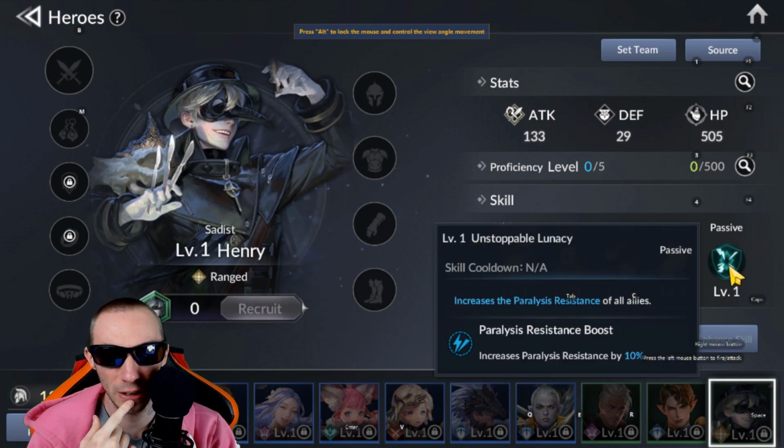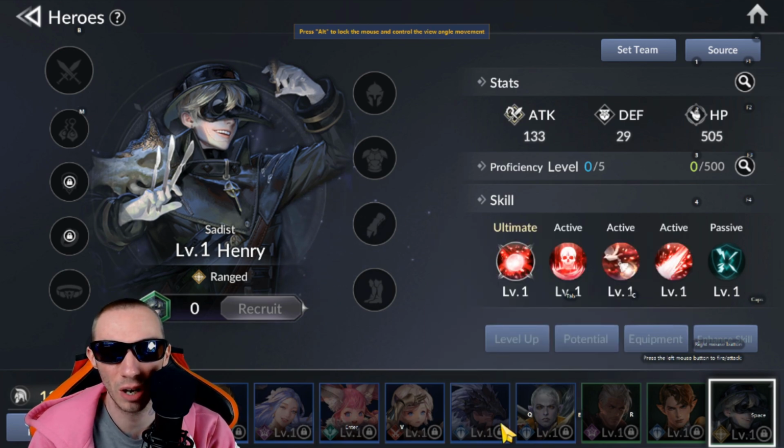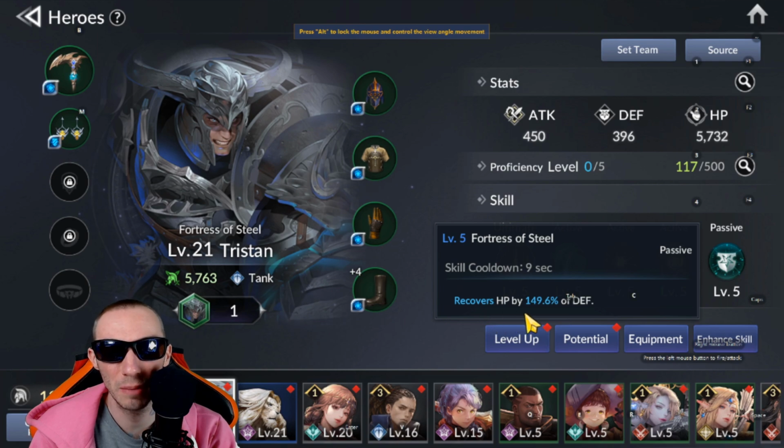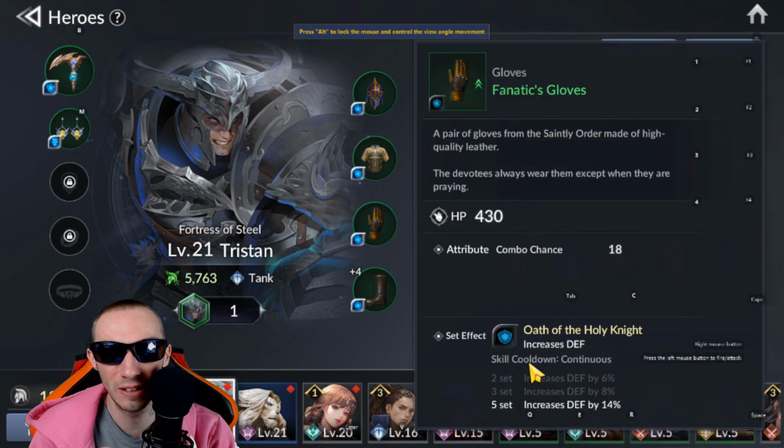This guy right here, if you take a look at his passive, he has paralysis resistance boost. It increases your resistance by 10% for the paralysis debuff. So this is really good against that monster in the XP dungeon. So he's really good for dungeon runs. He recovers HP by a percentage of his defense. And because of that, you want to stack him with defense stuff.